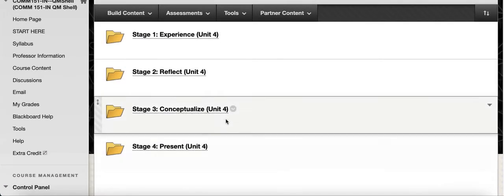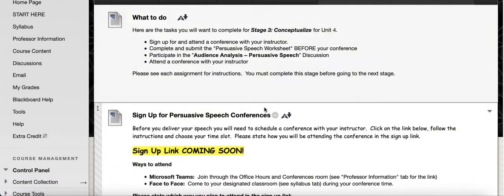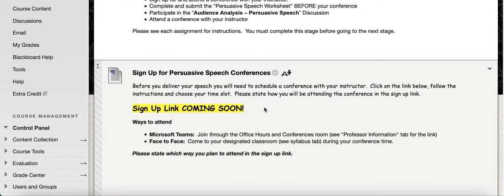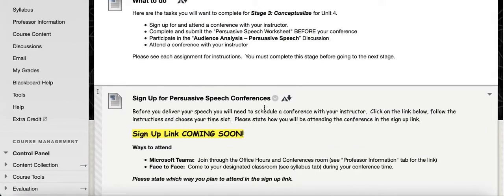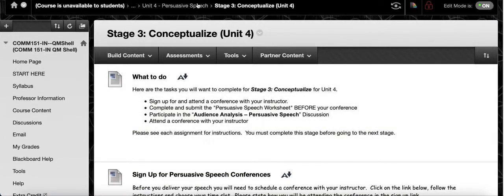Then stage 3 is to conceptualize. And in that, you're often taking all of the stuff that you've gained and trying to put it into a big picture. So in this situation, they will learn a little bit about their audience, and then they'll conference with me and go through a whole worksheet / outline process. And with that, we're kind of putting everything together into one plan of attack for a speech.